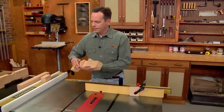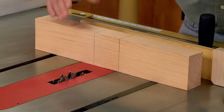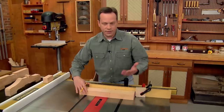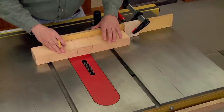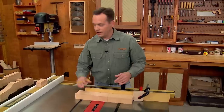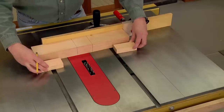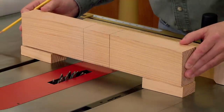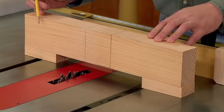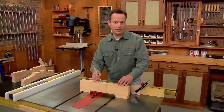The trick is to start out with a rectangular blank. I've got one here with the notch all laid out. You can see that it rests nice and stably against the miter gauge fence, so I can cut that notch easily. And once I have the notch cut, I'll glue on a pair of rectangular blanks, and those will create the feet. Then I can go ahead and lay out the final curved shape and cut it at the bandsaw. So it all starts with cutting out the notch.